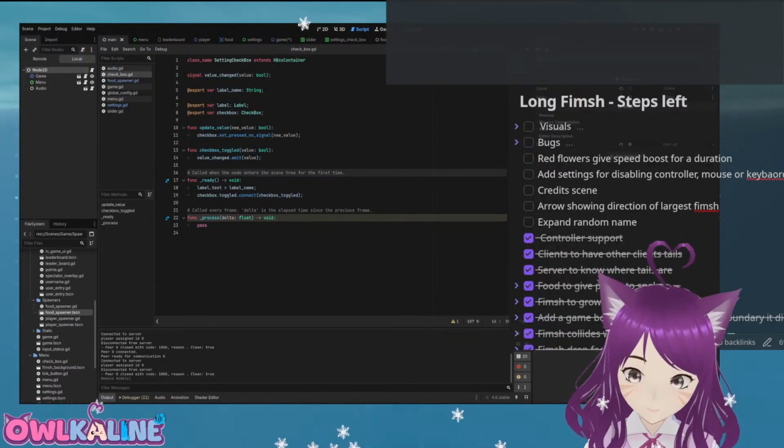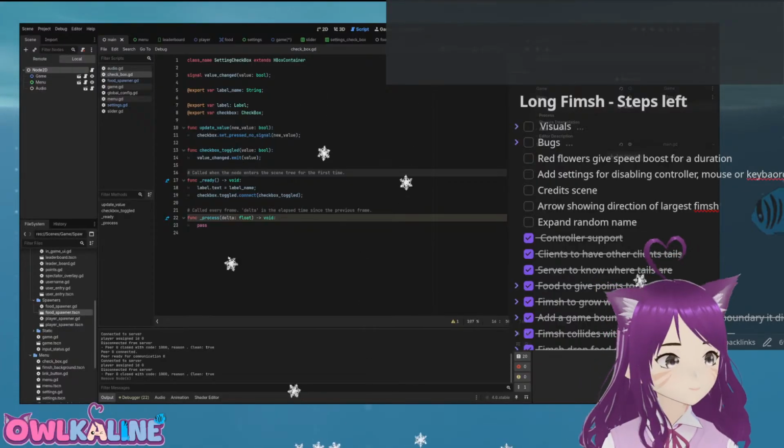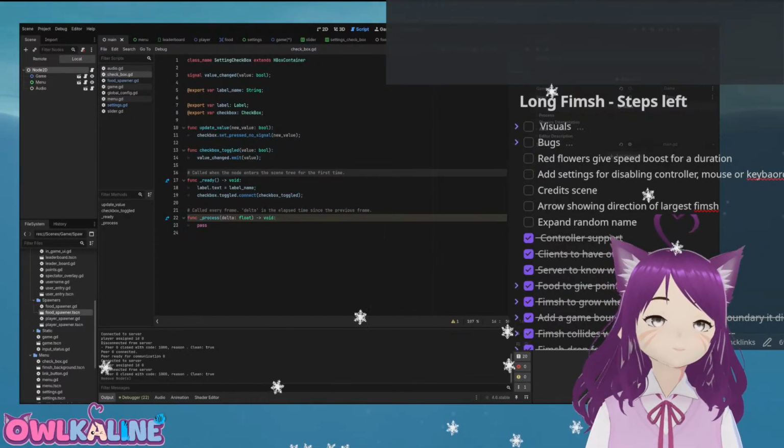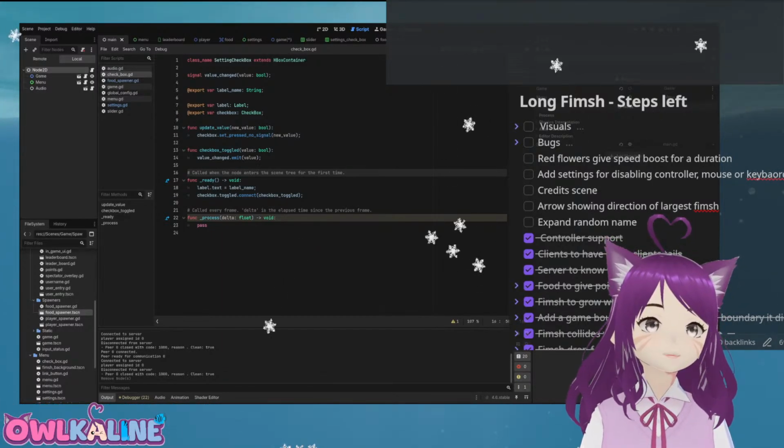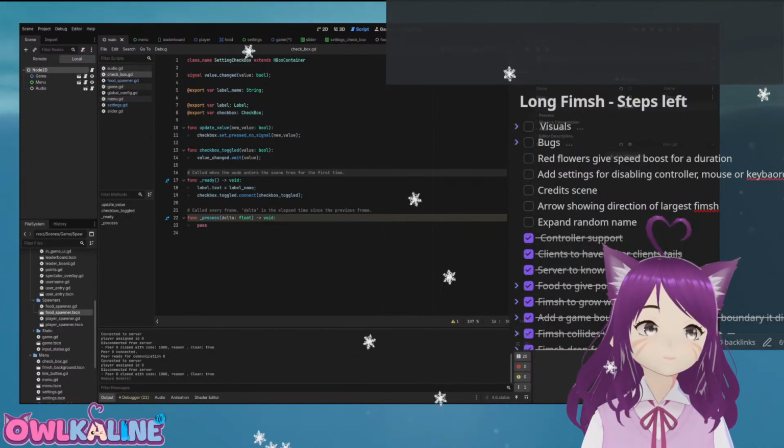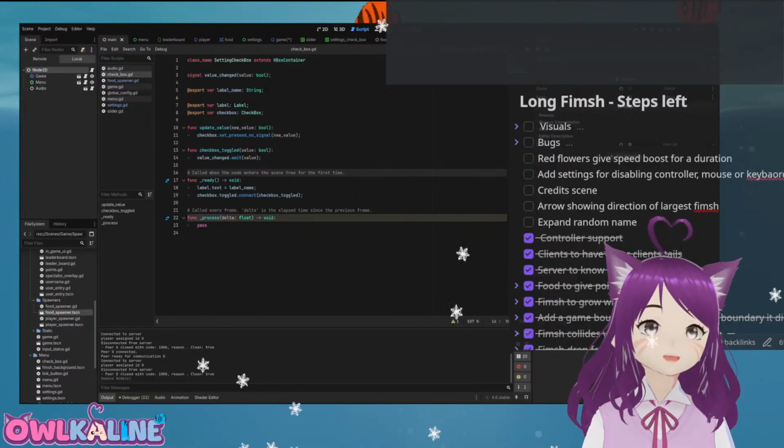What? What does that mean? Editor settings, project settings.